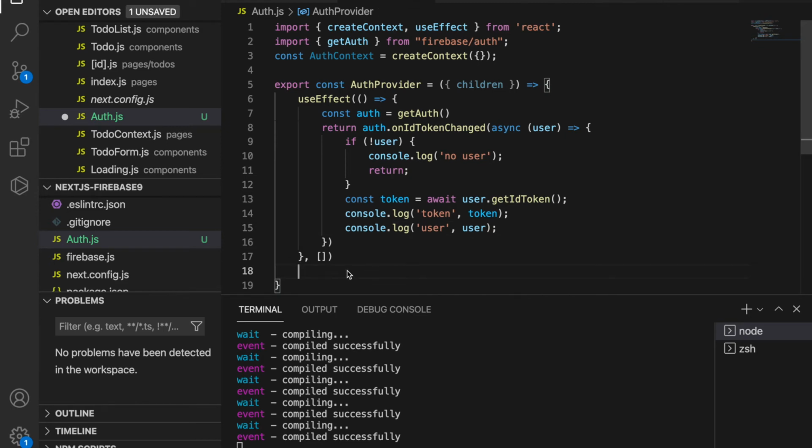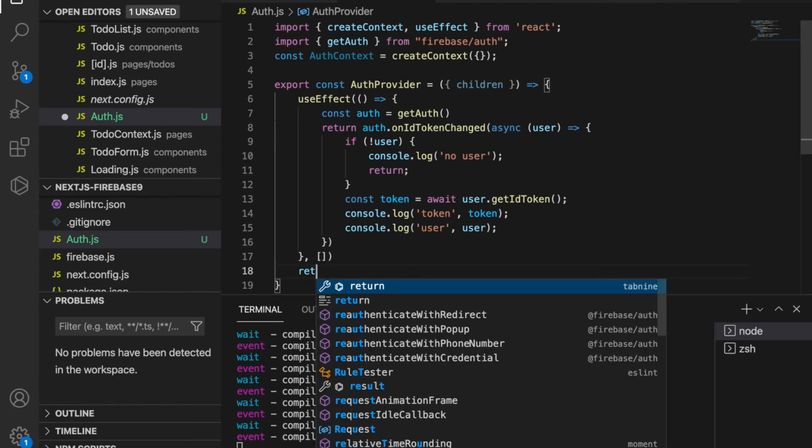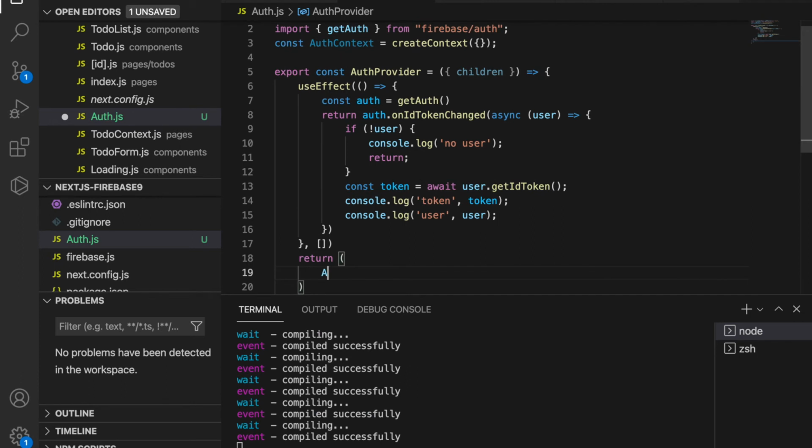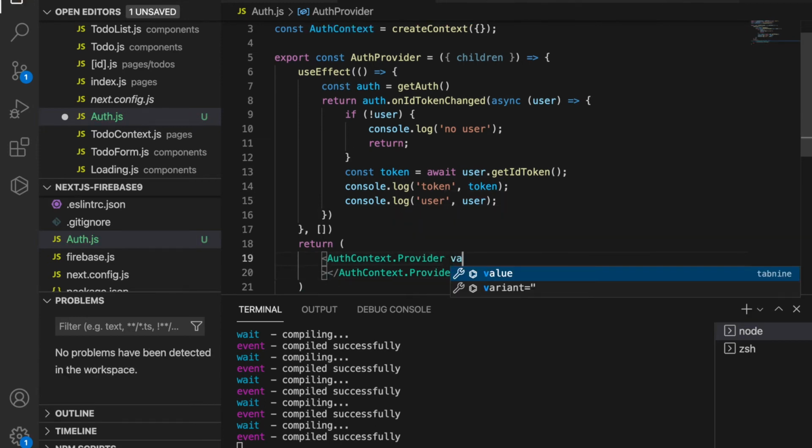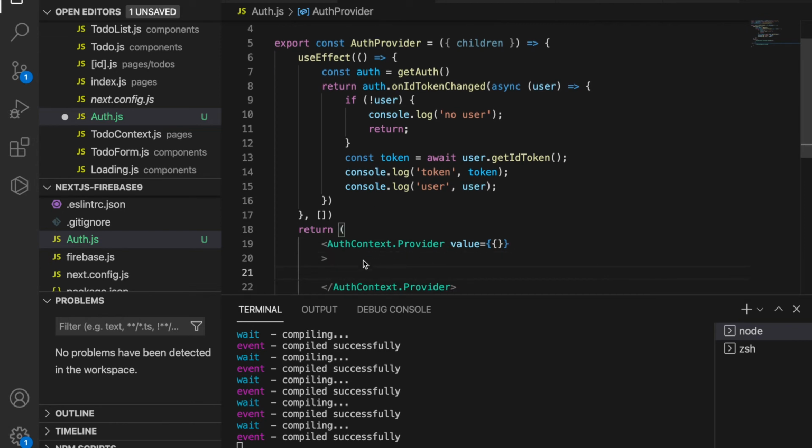And then after the useEffect, we type return, and then AuthContext.Provider, and then the value is equal to empty. But later we will pass the current user information at this place, so we leave the value here, and then we pass the children.